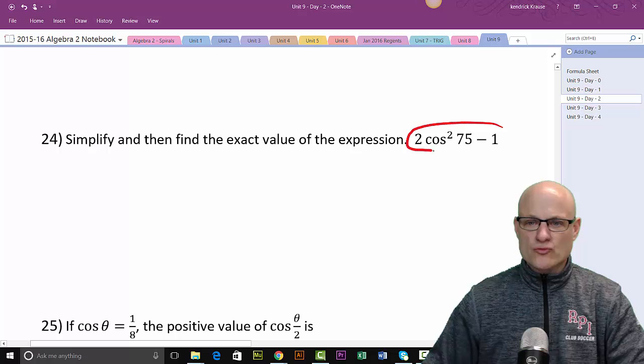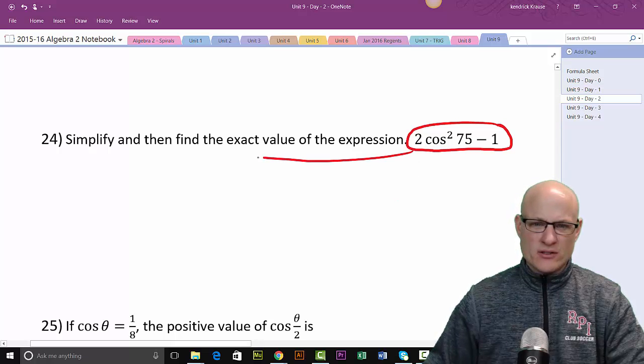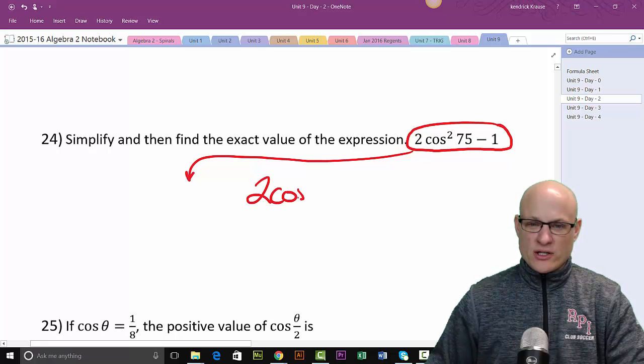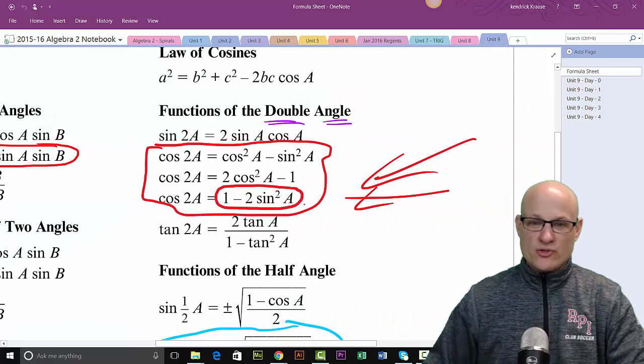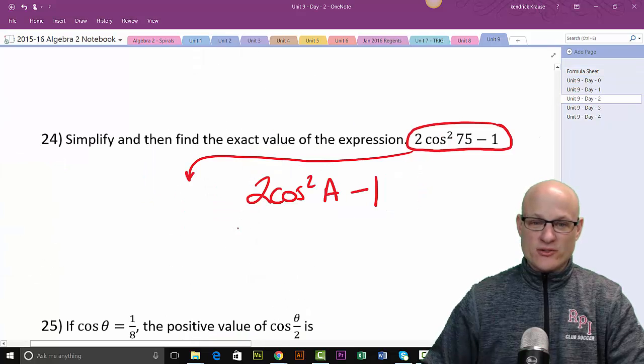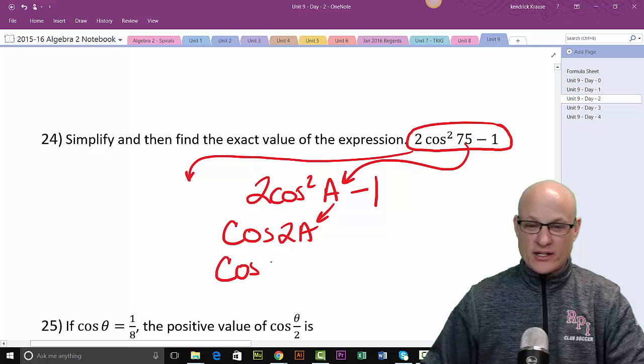I don't know what the cosine of 75 degrees is. I could do a crazy thing and figure it out, but that's not what I really want to do. That looks familiar. This is really 2 cosine squared of some angle minus 1, and I think that's on my formula sheet. I come over to my formula sheet. I think I remember seeing that. 2 cosine squared of an angle minus 1. That's really cosine of 2a. So this thing is really just the cosine of 2a, where 75 degrees is the a. So this is really the cosine of 2 times 75, which is equal to the cosine of 150.